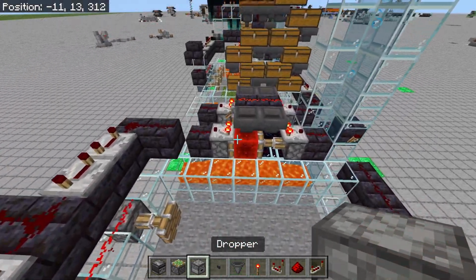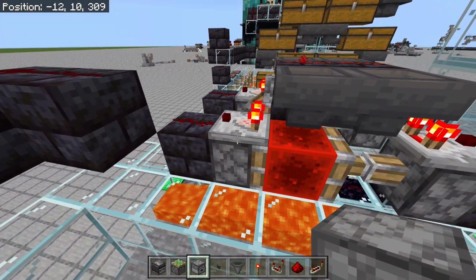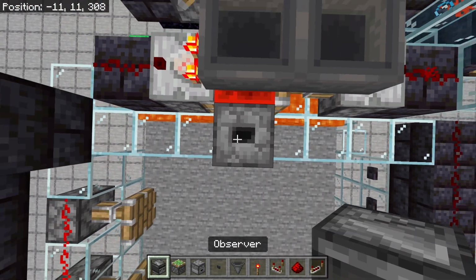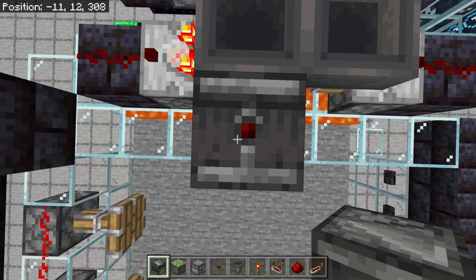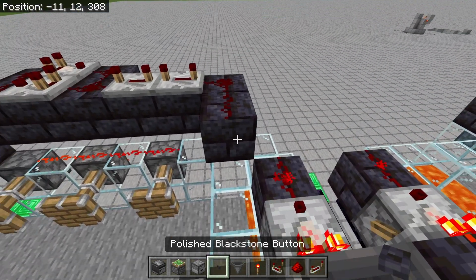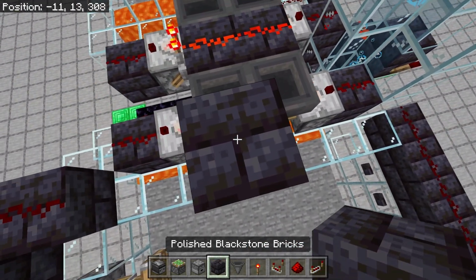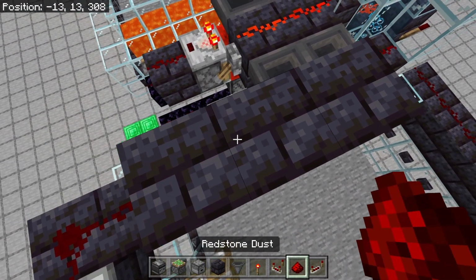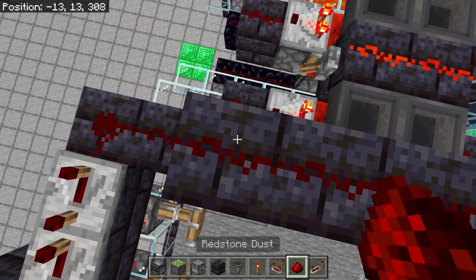Next, you want to grab you a dropper, come to this piston here, and then go diagonal to this block. We're going to place down a dropper here, an observer here, facing straight down into it. Then we are going to grab some solid blocks, place down a solid block here, a solid block here, and a solid block here. All of these need to be lined with redstone dust.